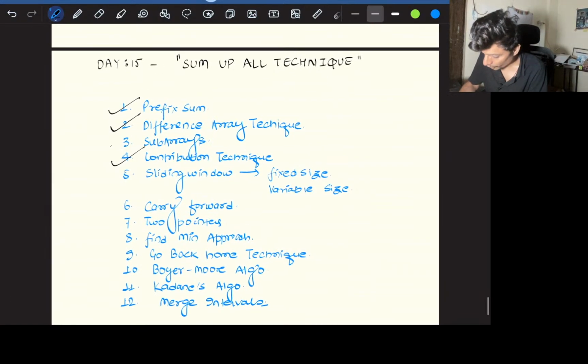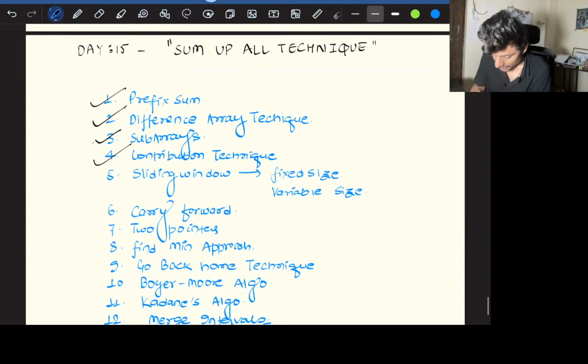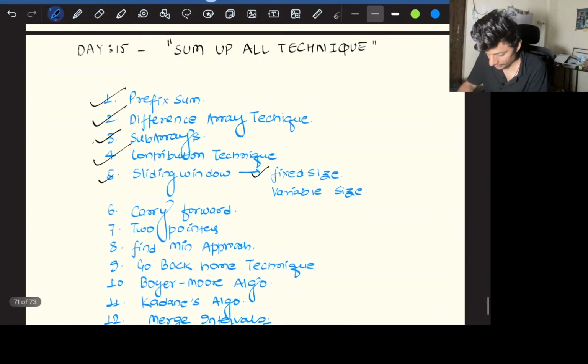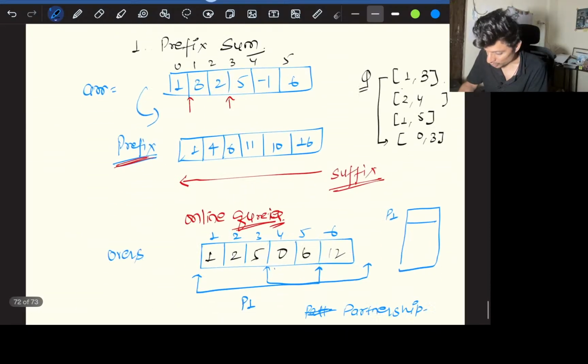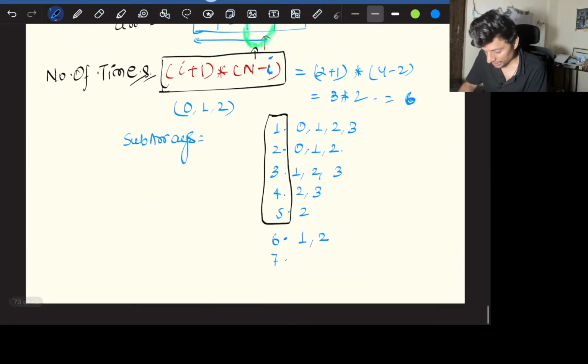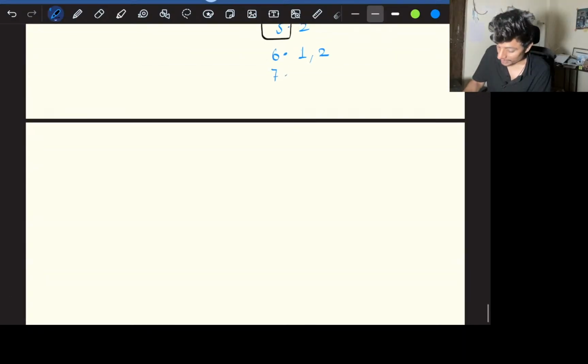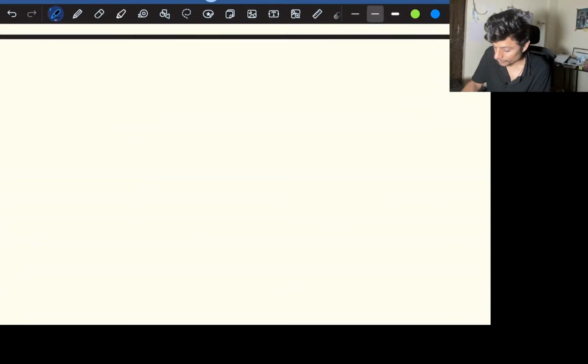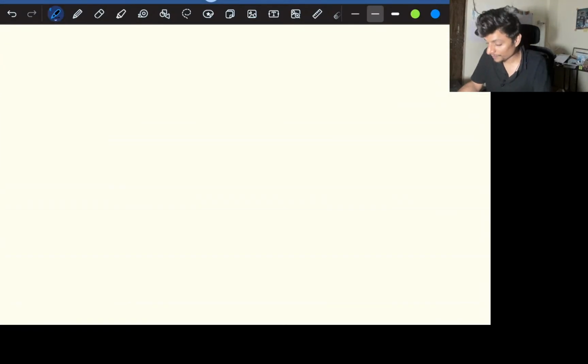Okay, now we'll be moving forward to subarrays, sliding windows, fixed size sliding windows. Up to here I am marking and I will be teaching you. So there were no concepts in subarrays, guys. What were subarrays?